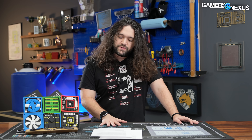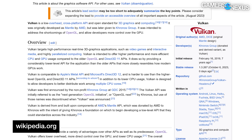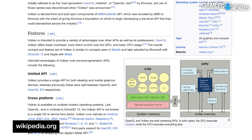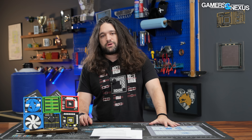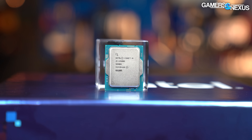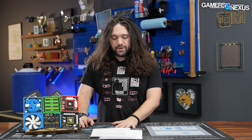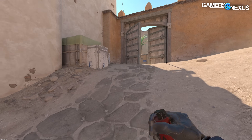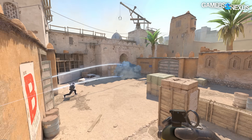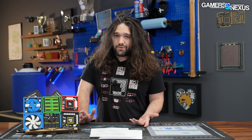Wrapping up, although Valve has definitely improved some of the performance, the main things we learned are: first, the Vulkan renderer really is underperforming — for what we tested, Vulkan in Counter-Strike 2 right now is a lower performer than DirectX, so we would default to DirectX. Second, e-cores are problematic on the 13900K specifically in our test scenario. The game is changing so much it's hard to have the same level of ultra-high confidence as with a more stable game, but we definitely saw a repeat problem with the 13900K — turning e-cores off fixed the problem and improved frame times massively, but didn't really affect the average. So the only workaround is to turn e-cores off if CS2 is your main game; otherwise, leave them on since you're cutting off part of the CPU you paid for.